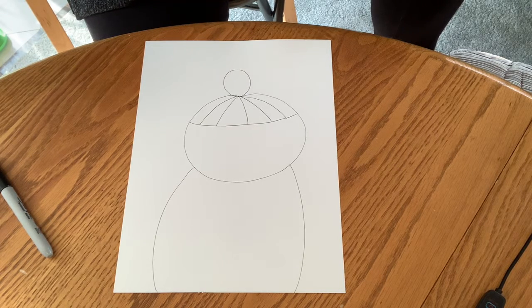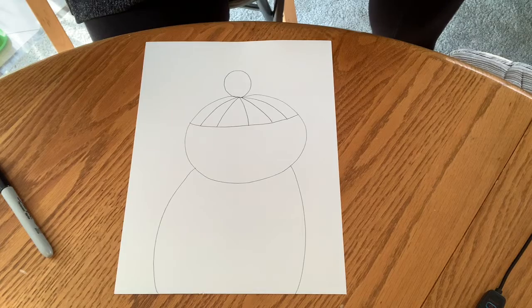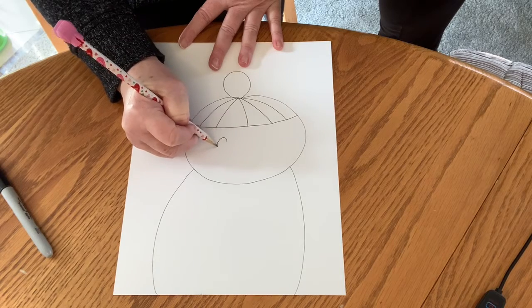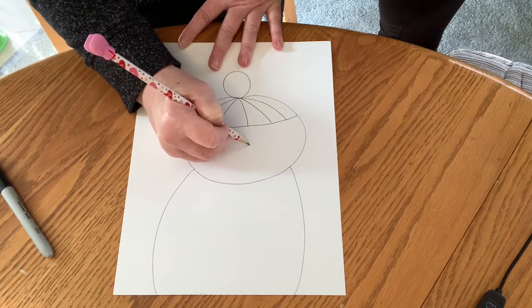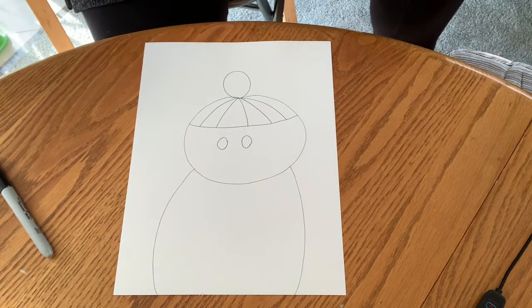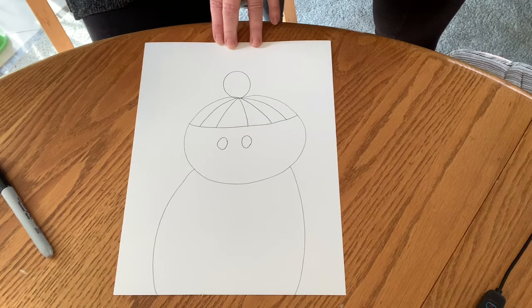Now we're going to draw the eyes, the nose, and the mouth of our snowman. So let's start with our eyes. And, you know, we have two eyes, so I think our snowman should have two eyes too. So we're going to draw two circles on our snowman to look like eyes. There you go. Now you draw two circles on your snowman so it looks like you have eyes.